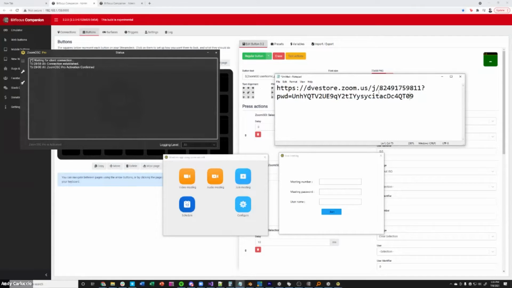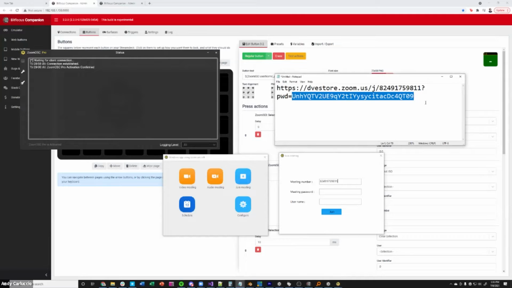Well, if you know the ID and password, you can just type in meeting number, meeting password, and username and hit join, and you're good. Now, if you don't know that, because all you received was an invitation, you can actually extract this information from the URL. So over here after the /J, where this string is here, you might recognize this as the meeting ID. And so I'm just going to go ahead and copy that and paste that in where it says meeting number.